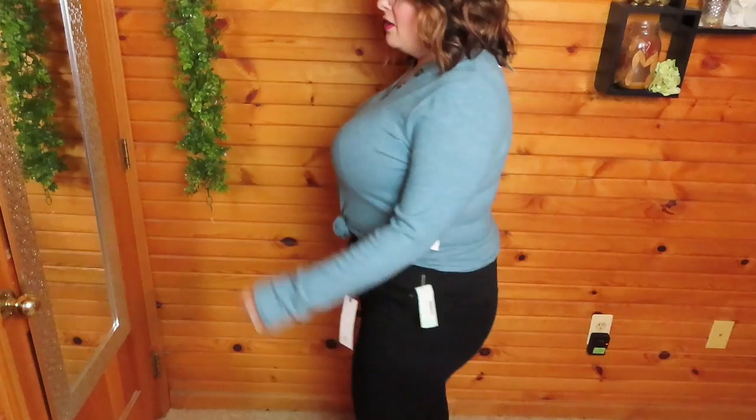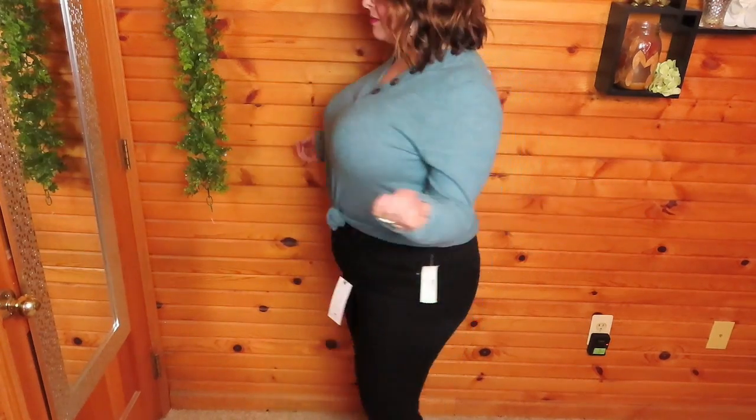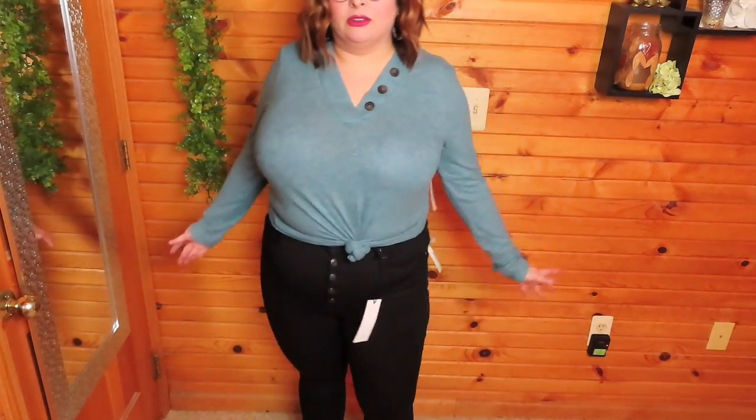Oh, this waist though, man, it's just too small. Otherwise it's super cute, even tied up like this. But if anyone's interested in these jeans, I think they run a little small, honestly. But real pockets in the front, real pockets in the back. It's a good try, Kristen. But I think this brand just runs maybe a little small. I've never had Vigoss jeans, so I don't know. But it's a good try.